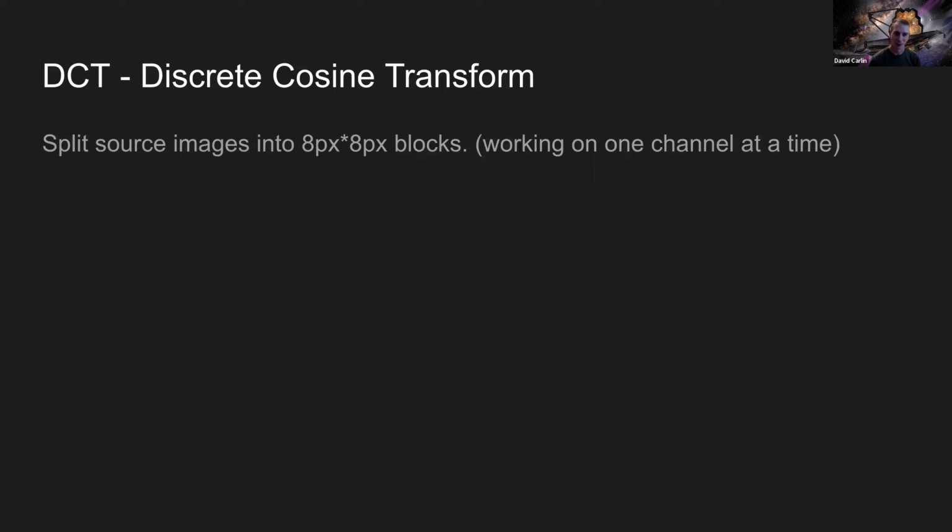Discrete cosine transform takes your original source image and splits it into 8 pixel by 8 pixel blocks, working 1 channel at a time. So, imagine we're just taking the luminance channel. And then for each of those 8 pixel by 8 pixel blocks, it writes that as a weighted sum of these predefined cosine images.